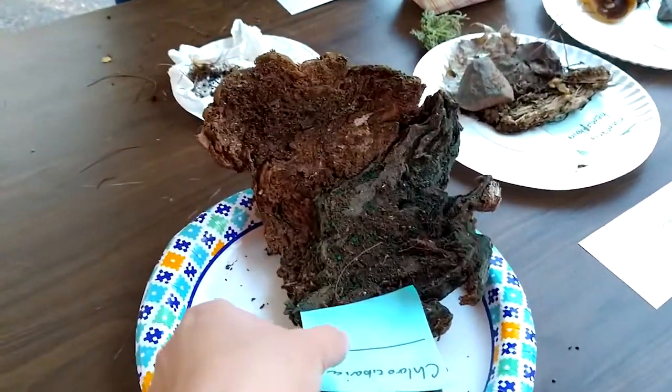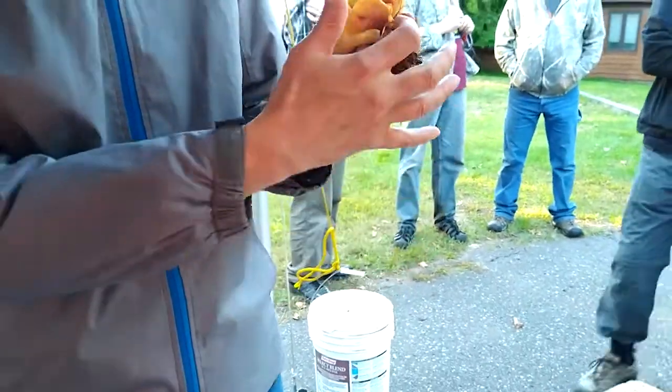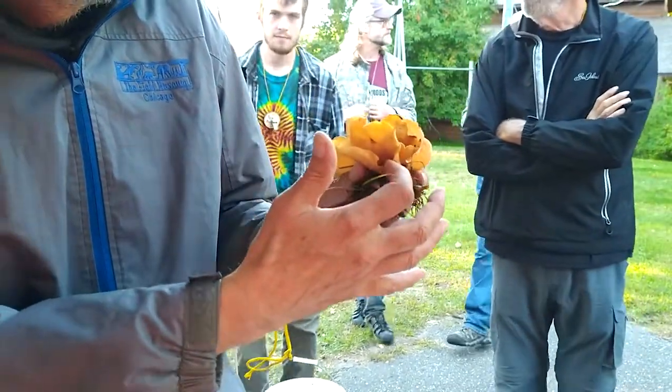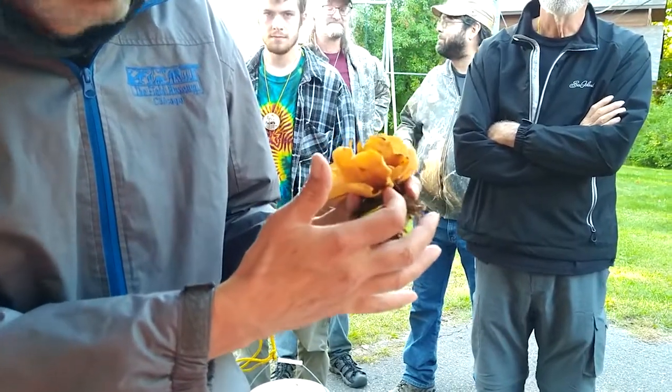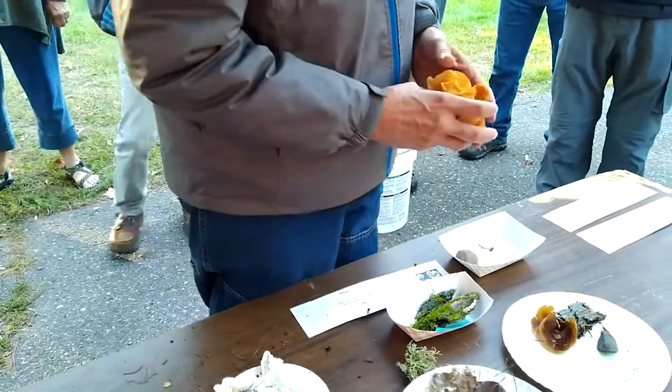But this cup is split down one side. I don't know if you can see that. There's a big cup, but on one side, there's what you could call a sinus. The cup is split on one side down to the base. So that's Otidia. And Brooke has a song on that.